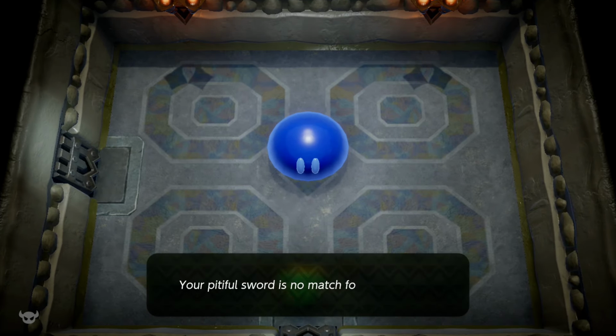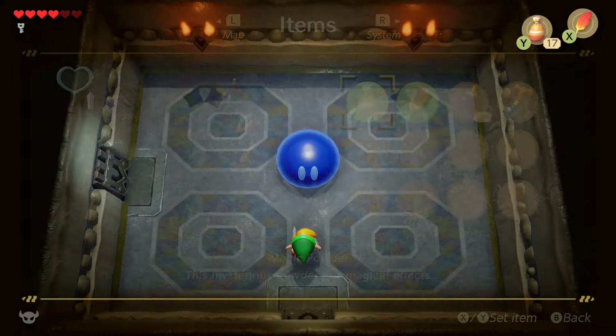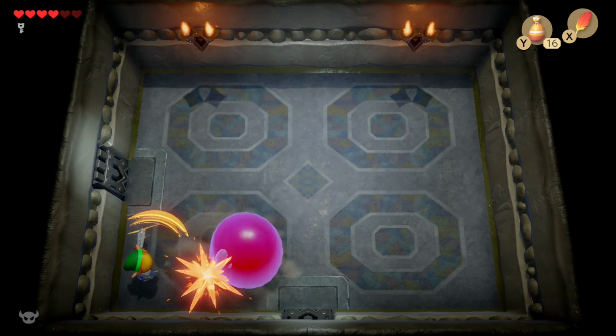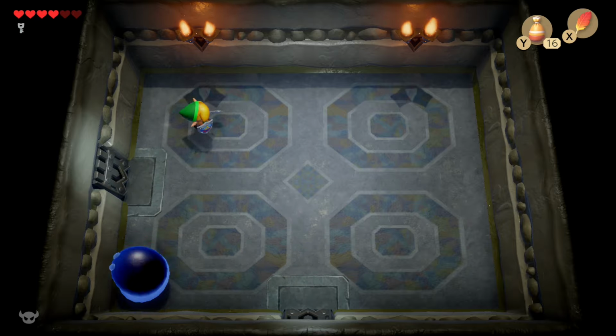There are a couple. This is a slime, and the trick with him is you have to sprinkle him with magic powder, and then you can slash him. Okay, so we're just going to keep doing that.